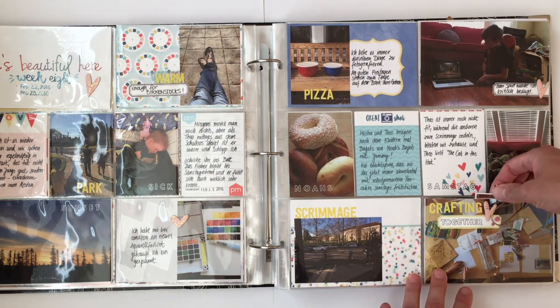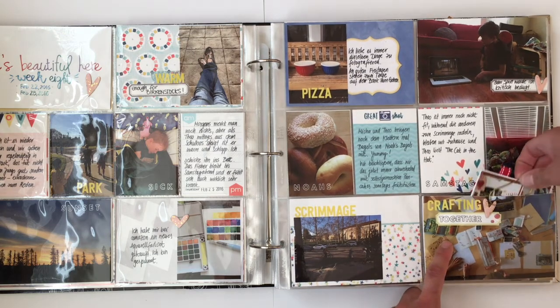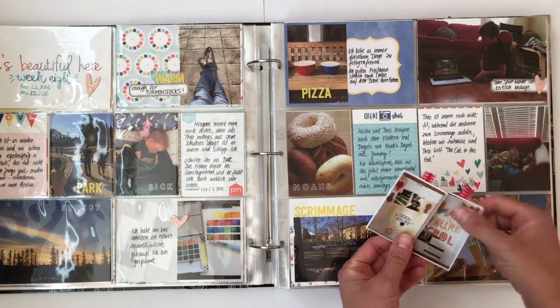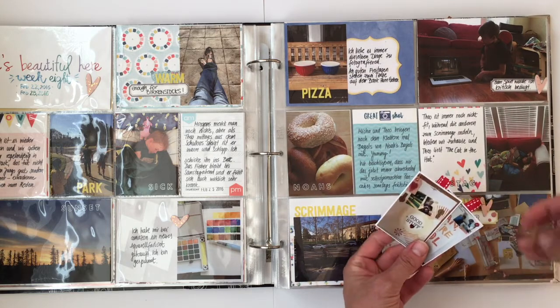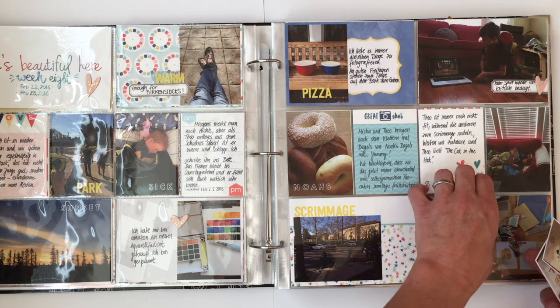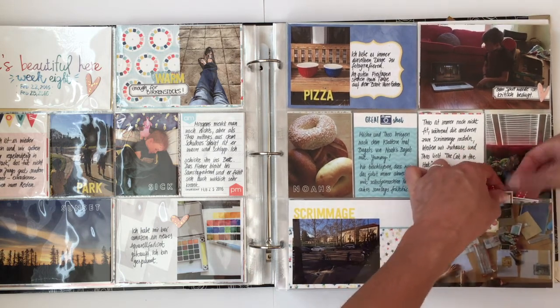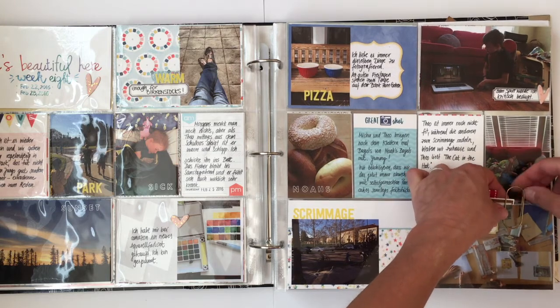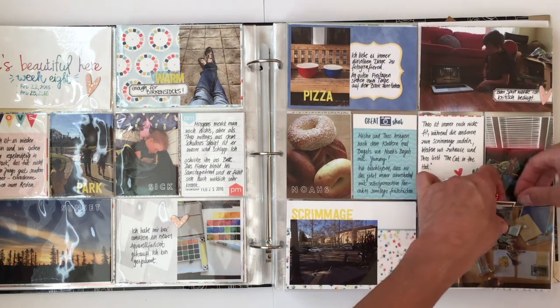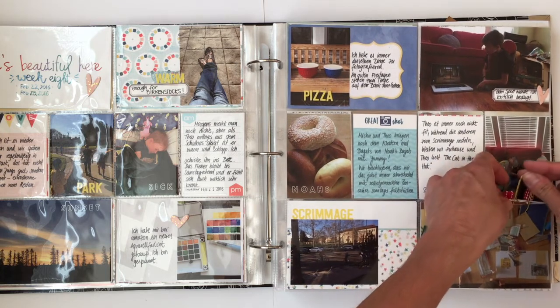Here my sons did a scrapbook, also made scrapbook pages, and I printed them out on smaller photos, and I just put them here, added some ribbon and put them behind the photo where it showed that we were crafting together. And then I just used this huge paper clip to clip them to the top of the photo.